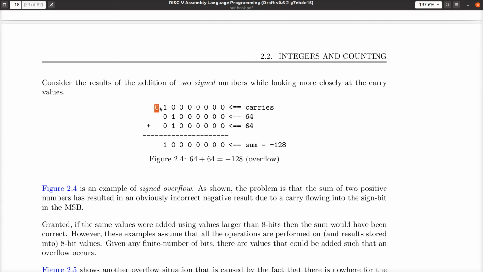So the definition of overflow with signed addition is when these two values are not the same. The carry into the MSB is not equal to the carry out of the MSB. Period. That's what happens when you have a problem when you're adding two signed binary numbers. So it's almost as simple as the unsigned case, but you need to compare these two guys.